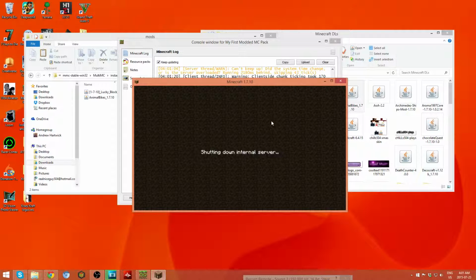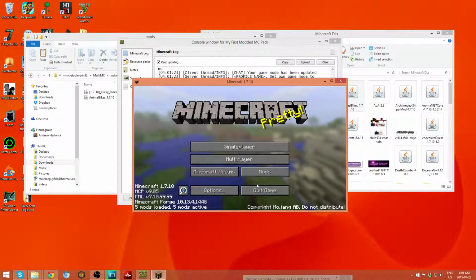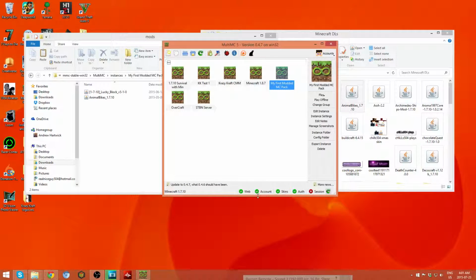The reason why you want to do it one at a time, guys, is if you have any conflicts, you don't want to be adding in 20 different mods all at once. Because when you actually do that, you're going to have to figure out which one of the 20 caused the conflict. By doing it one at a time, you're going to be able to make it a lot easier on yourself. Now, it is a little bit time consuming because you have to start up the game and let it load in, create a brand new world, and then make sure it doesn't conflict.